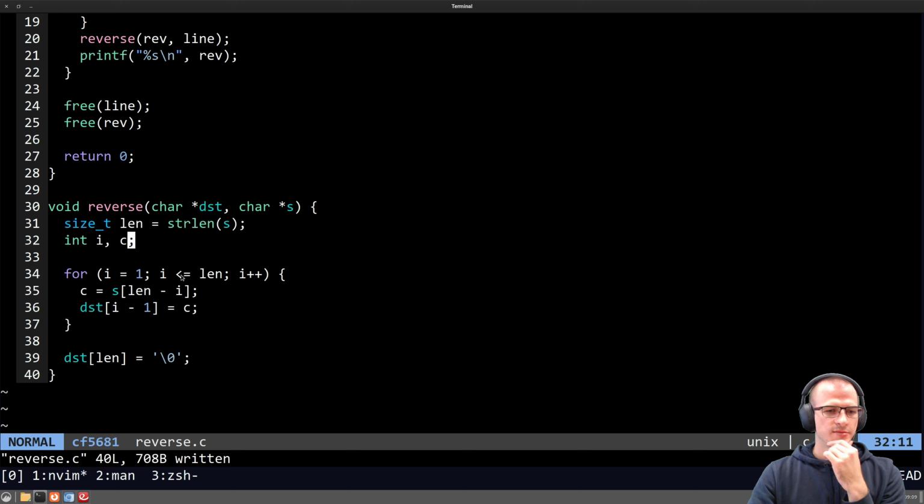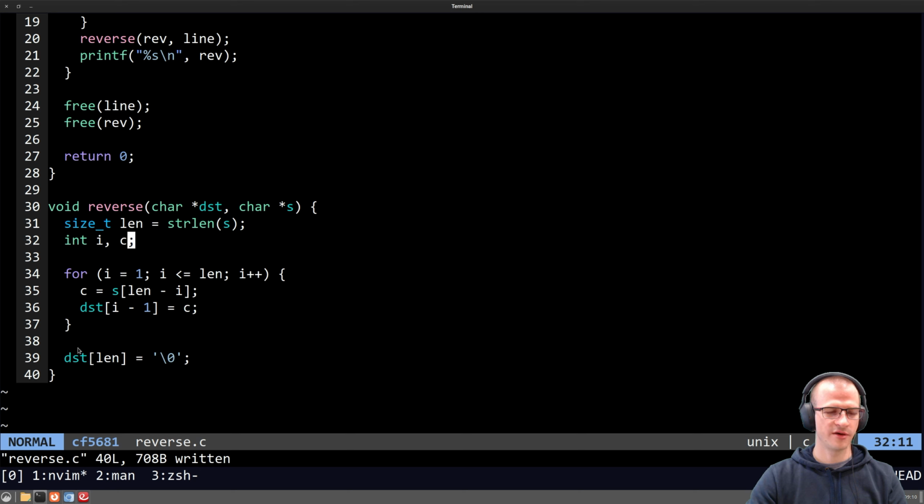Because we're getting the length, and if you want to get the last character of a string, we need to use its length minus 1. So we start from 1, and we iterate up to length, and then we end up at 0. Yeah, basically. But it's basically like this.